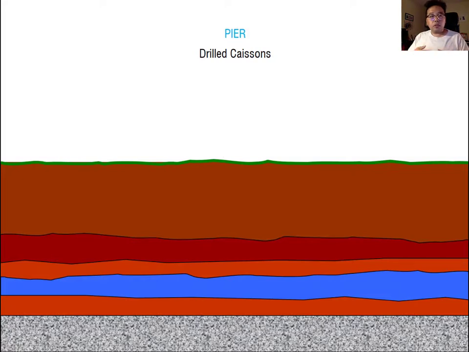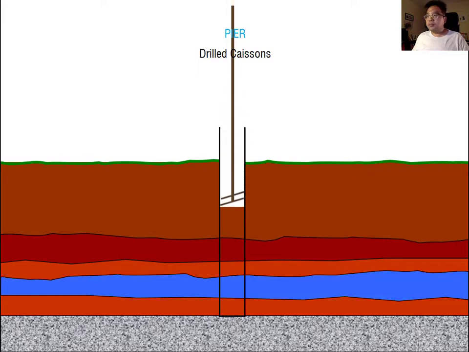What is the construction process for the drilled caisson? First, you have to locate the guide wall. Then it has to be drilled into the earth to find a solid layer like bedrock.